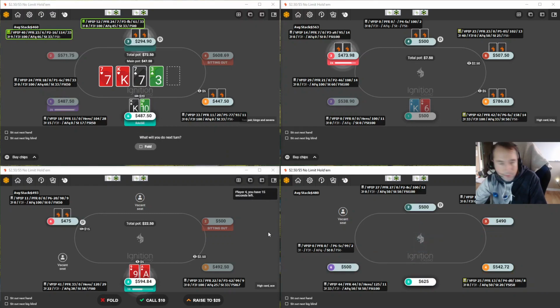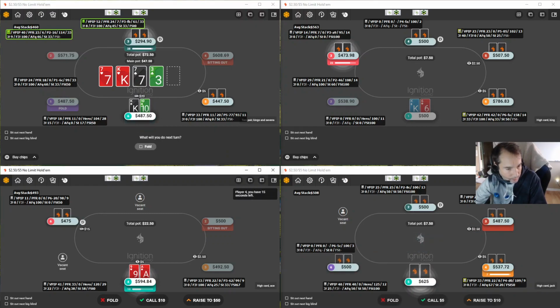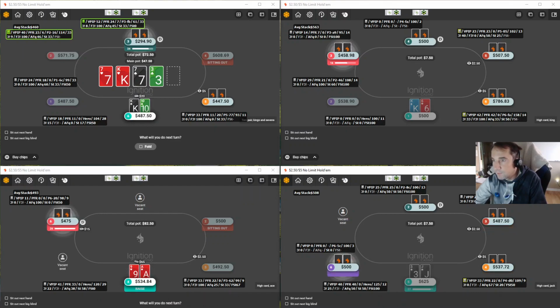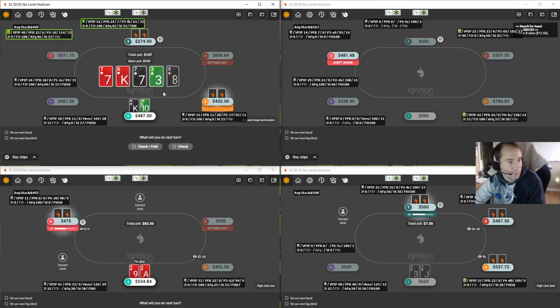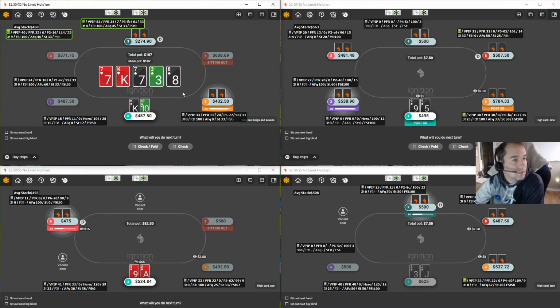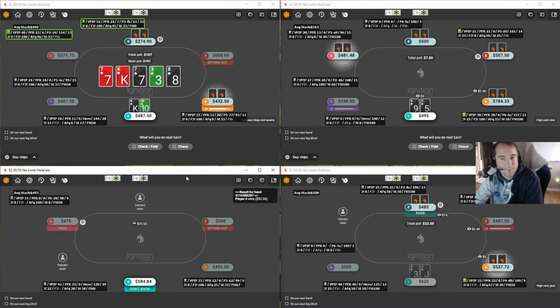Lower right-hand table, 3x open from the button. I'm in the big blind with ace-9 suited. Can go ahead and 3-bet very aggressively, about 15% there, including any ace-9 plus, any 2 cards 9 or higher that are suited, pocket 6s plus, a bunch of suited connectors, ace-jack plus, king-queen, a few wheel aces. Let's see. Got my 3-bet through.